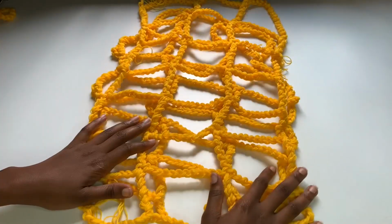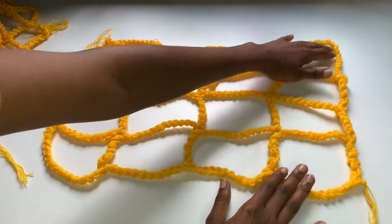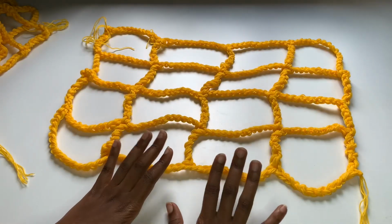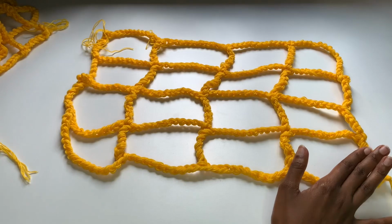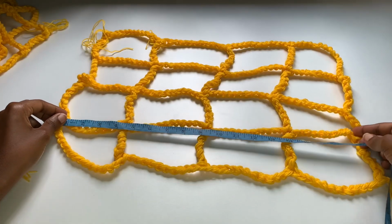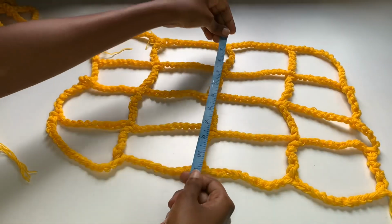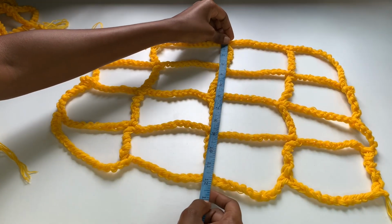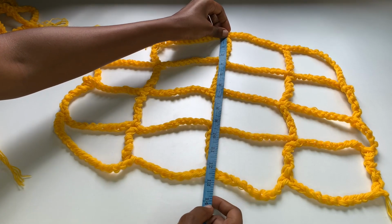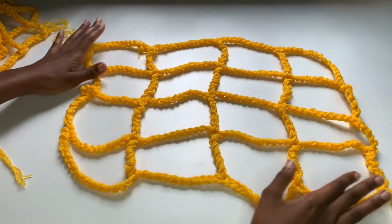Sleeves, you'll need 2 partners, okay? So after making your 2 partners measuring 13 or 14 inches wide and 19 inches long, you're gonna make your front and back panel. So for the front and the back panel, they are also very identical. Remember, I told you chain in multiples of 12 plus 6. So for my front and back panel, I came up with a chain of 66, okay? So this is measuring 19 inches long and 13 inches wide. Sorry, it's measuring 19 inches wide and 13 inches long, okay?